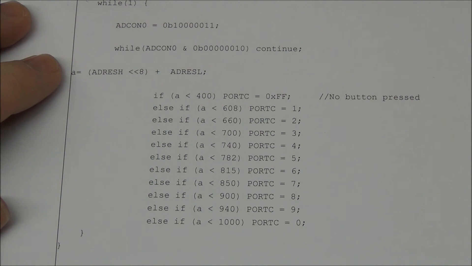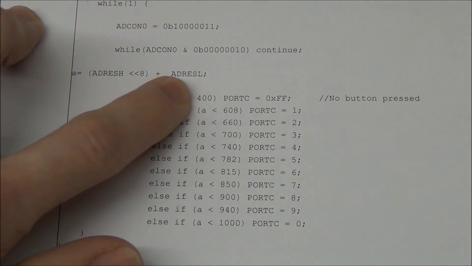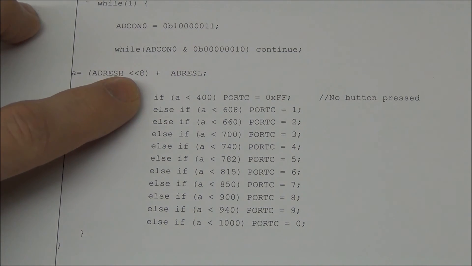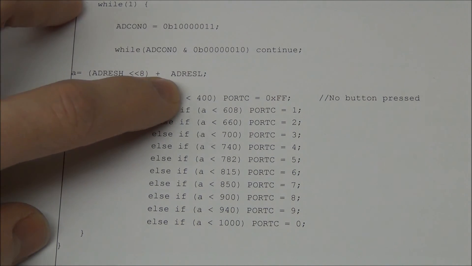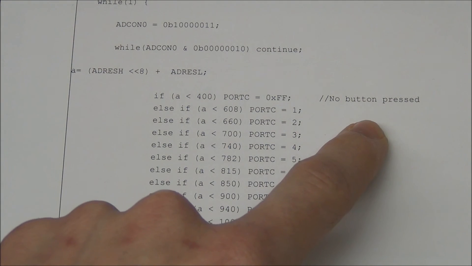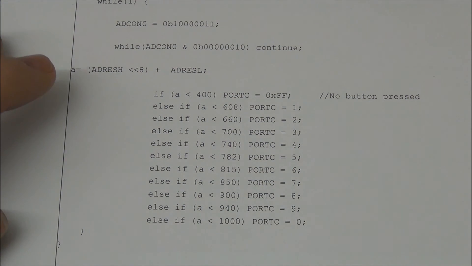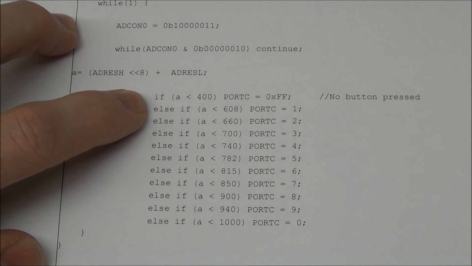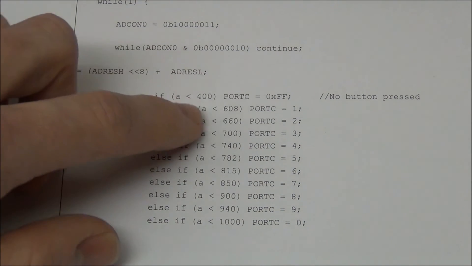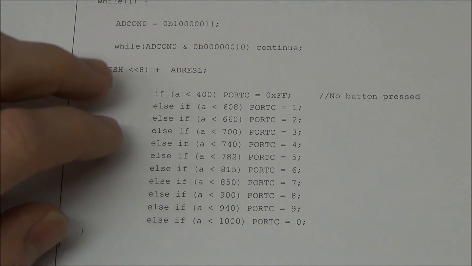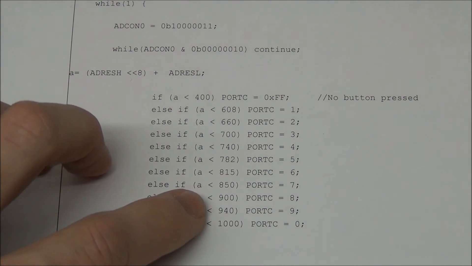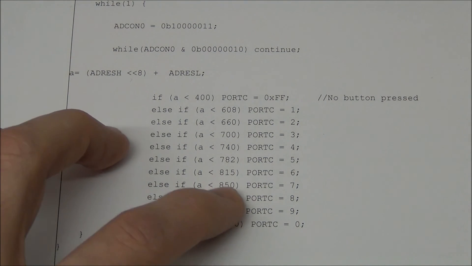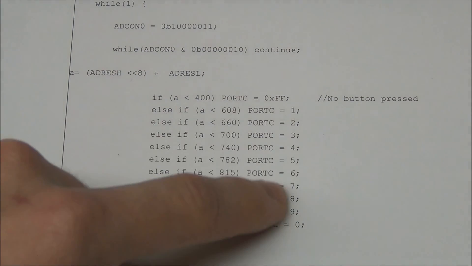If we take a look at A, we will have to combine two registers in the microcontroller to get the ADC value. And it checks if that value is less than 400. This will mean that no button has been pressed. If it is not less than 400 it means a button has been pressed. It will just go through the values here that we calculated before to see when we hit a value that is where A is less than this value and it means that that number has been pressed.